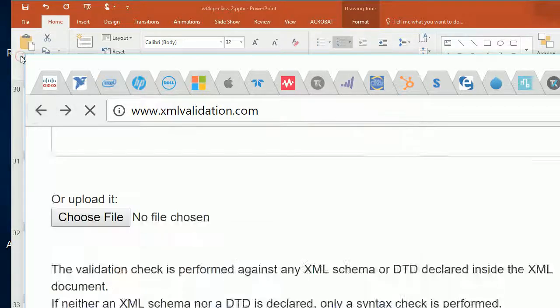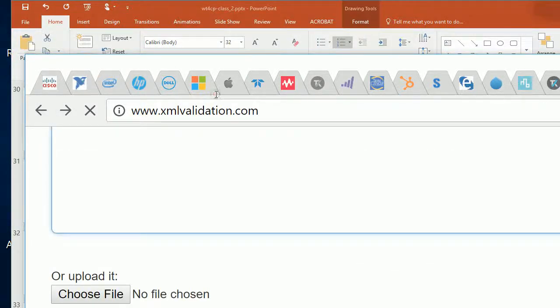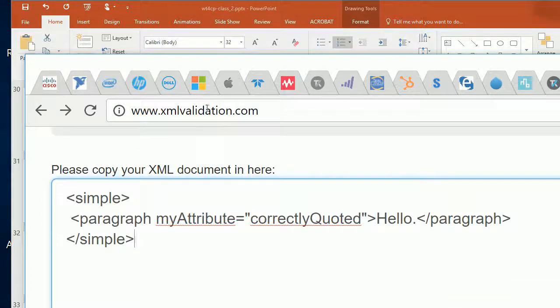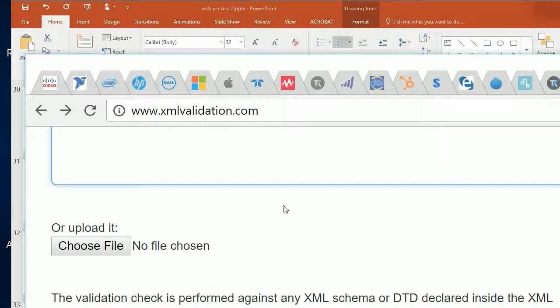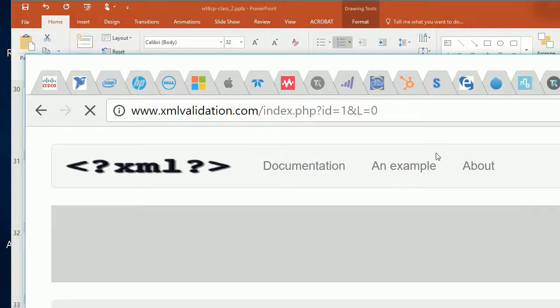for example, if I'm just going to intentionally create an error here. I'm going to put an escaped ampersand. This is not part of your exercise, by the way, I'm just showing how the tool works.